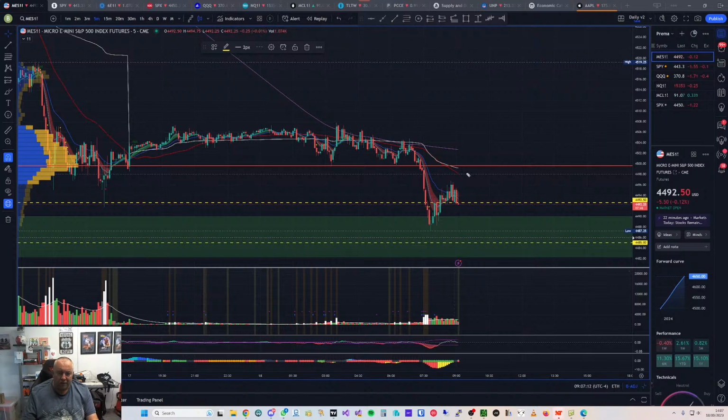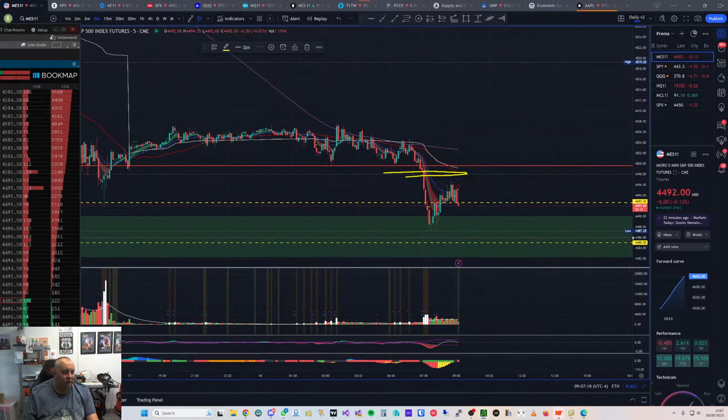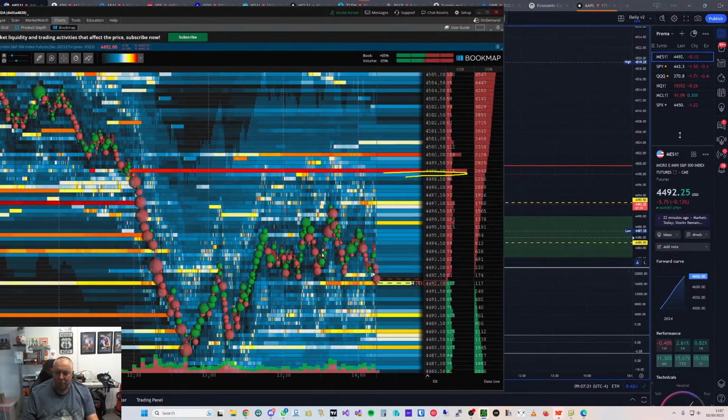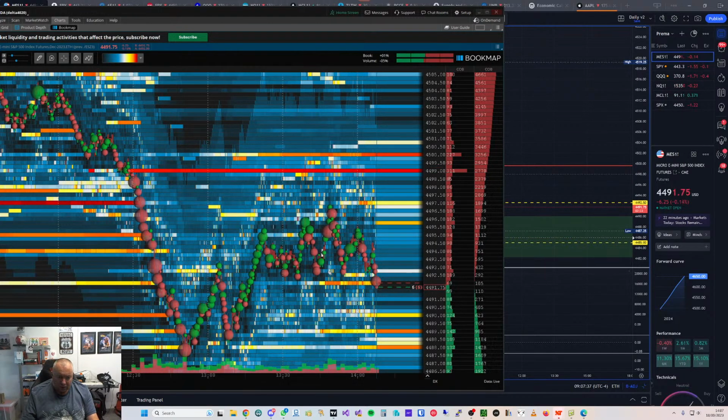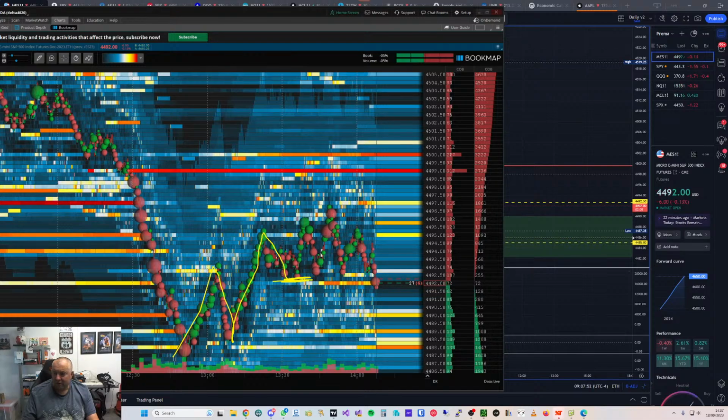My target is at 44.99, and I'll show you the reason why I'm targeting that area. It's because on Bookmap we've got this heavier area of sellers at 44.99. So my order, hopefully we can get to there, is actually one tick below 44.99. But I did move my stop up, and I think I may have come out of it already. I was trailing the 5 minute candle, and I think I've just been stopped out just there, but still profitable.